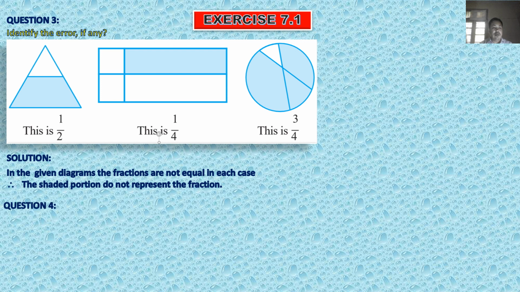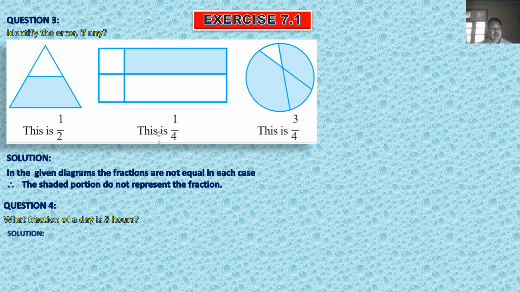In question number 4, we have: what fraction of a day is 8 hours? In a day, 24 hours are there, we all know, isn't it? Then they have given 8 hours, so the question is asking what fraction of the day this 8 hours will be. So let us see what the solution is here.